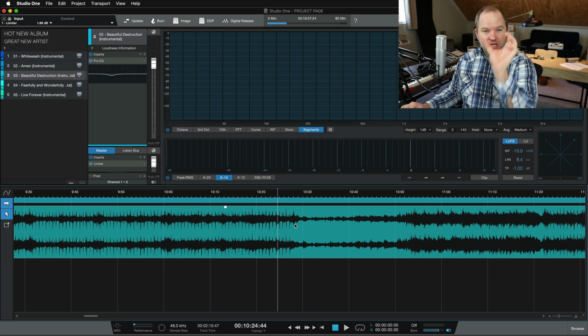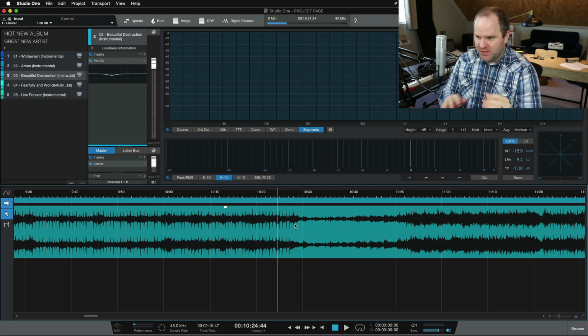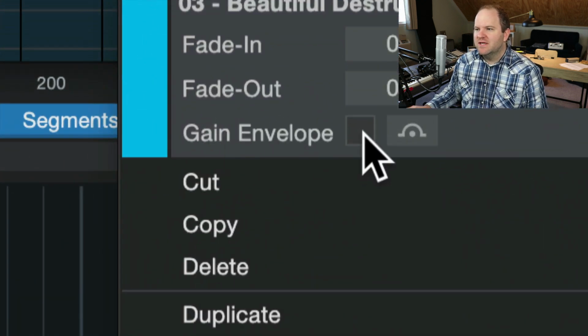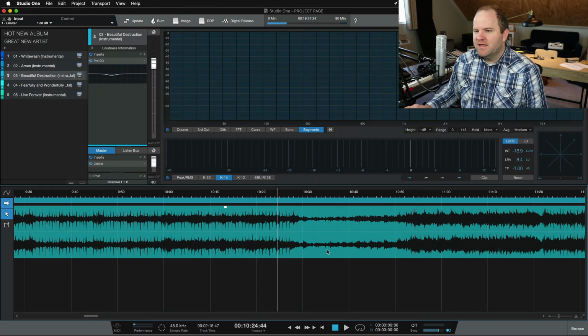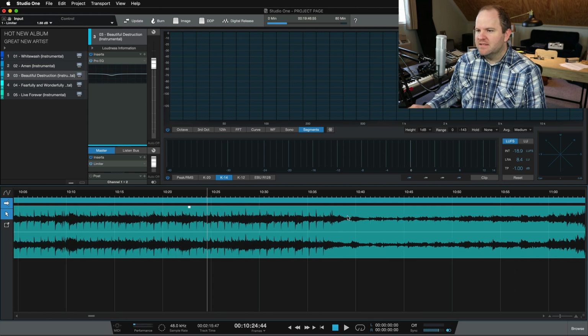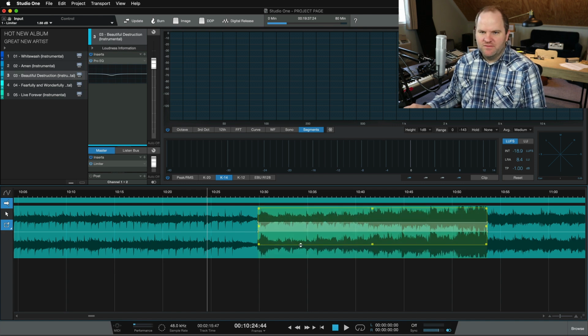And it's more than just taking a chunk of audio and turning it up. We can actually massage the audio to get exactly what we want. So if I right click on this event here and I click on the checkbox for gain envelope, we can now see this horizontal line show up. Now in the crudest of forms, I could do something like this. Whoops, I clicked the wrong thing. I could switch over to the transform tool and I could select this section like here and I could just go boink and increase the volume.